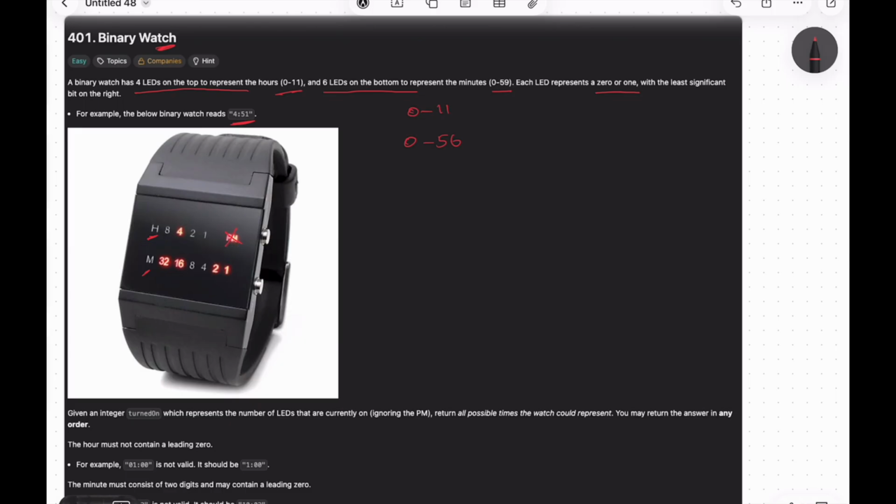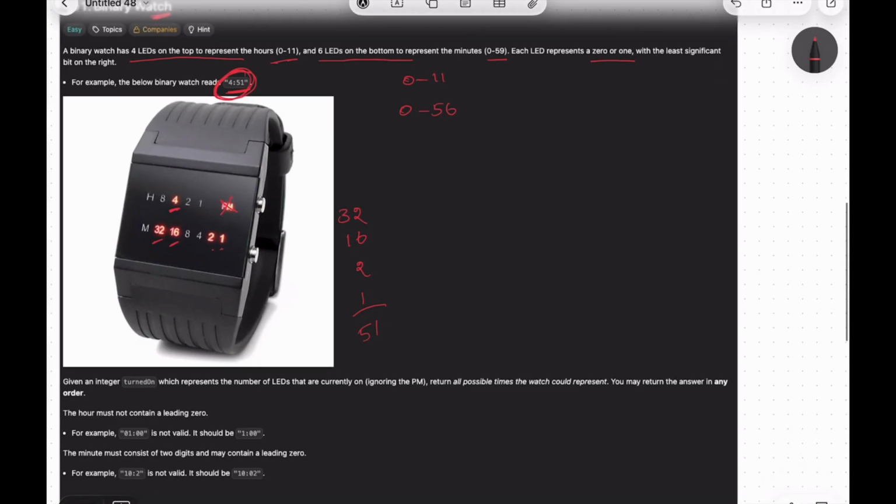So the 4, the third bit, is turned on, and for 51 we need to turn on 32, 16, 2 and 1, which is 32 plus 16 plus 2 plus 1, which is 51. So this is how you turn on the bits so that you get this time as the output.